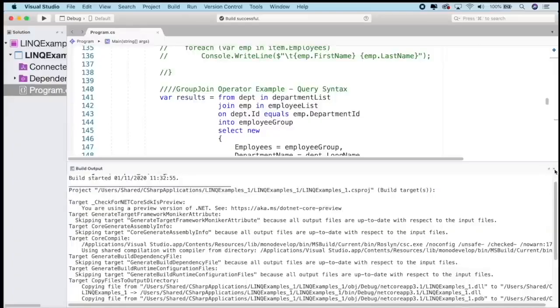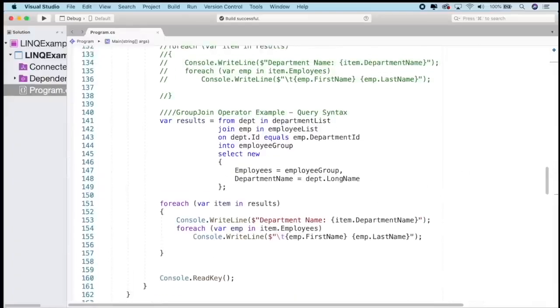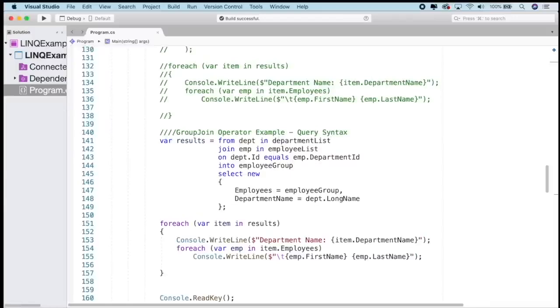Great! So the left outer join operation returns all records from the outer left collection in the query, but does not return records from the inner collection where the inner collection records do not match any of the outer collection records. So if there were employee records in the employee list collection that did not match any of the department records in the department list collection, these employees would not appear in the results outputted to the screen.